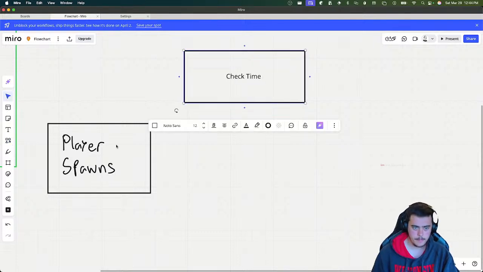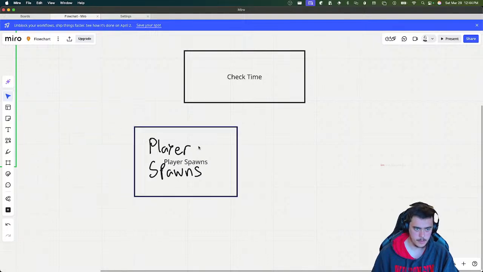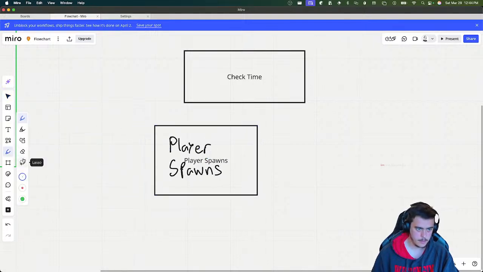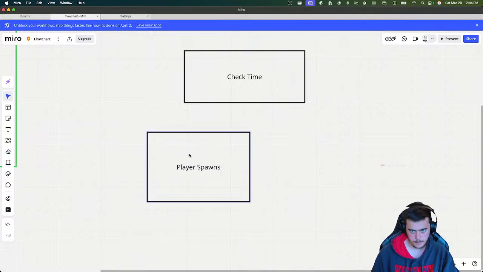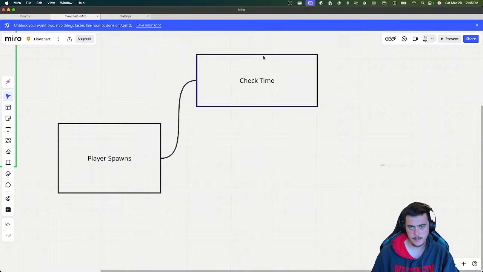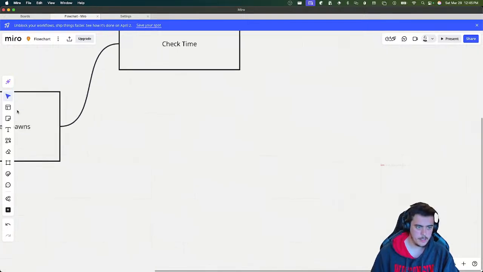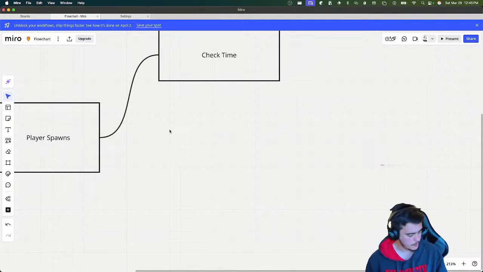Check time. There we go. Then it checks the time, and then there's going to be multiple rooms in the house, obviously, but the states of those rooms will change based off the time. And different events happen at different times.